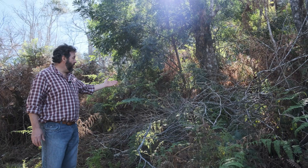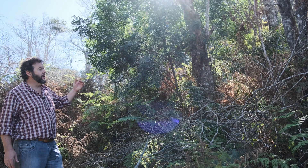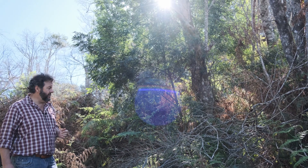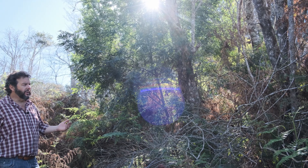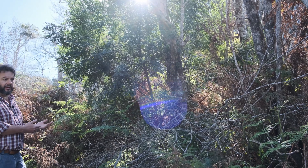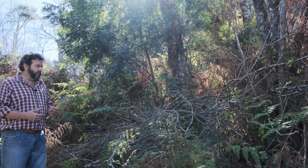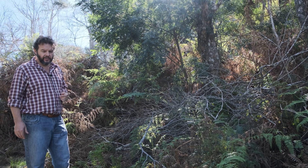As soon as these pioneer species have started to grow and become a little bit larger, it paves the way for new secondary succession species to grow in their shade, and in such a way the forest will regenerate itself and the species that we know so well in the high forest part will come back. So it's a stepwise process: first the pioneer species like Virgilia, and then the secondary succession species.